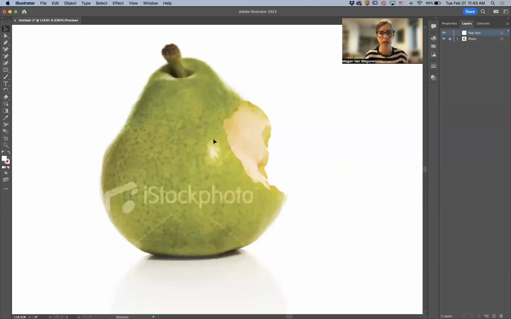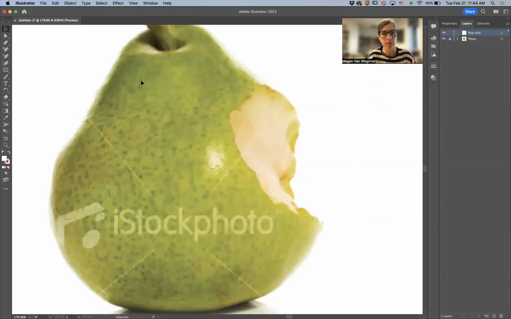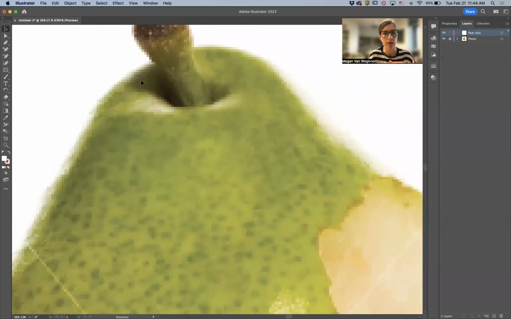I'm going to zoom in a little here. I need to get in close enough that I can trace all the details, but not so close that my image is starting to fall apart on me and I can't tell what's going on. So I pick a nice medium zoom and pick my starting point.